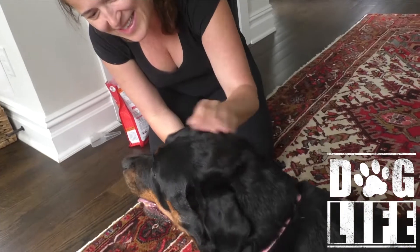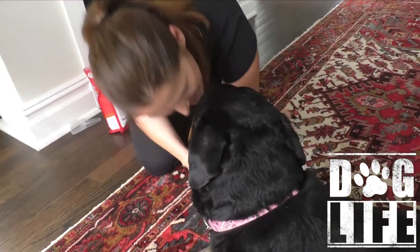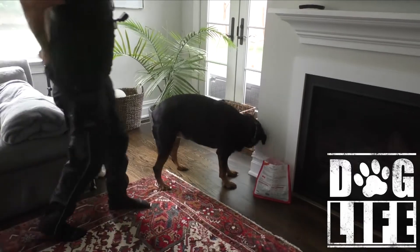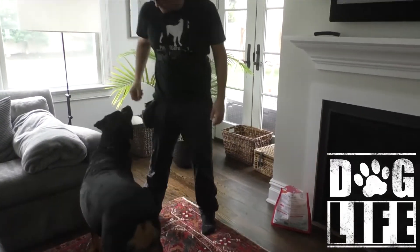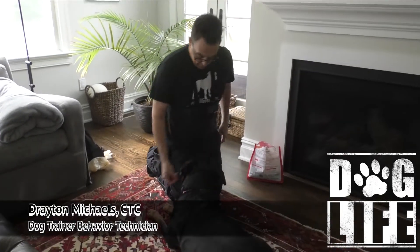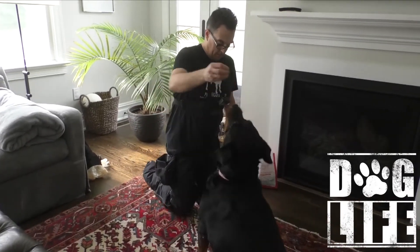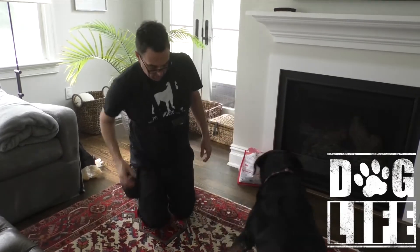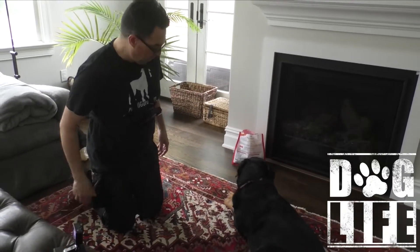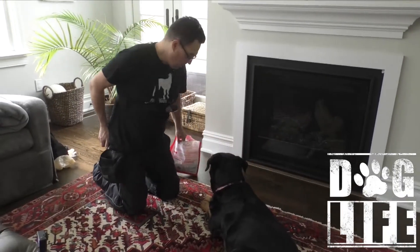Now what I'm going to do is a little bit of the back paws with the clipper again — really simulate it. The other thing I do is I use different level treats. I might use the treats I normally use with her just to get a touch, but then I'll use these high-value ones when I pull out the clipper.